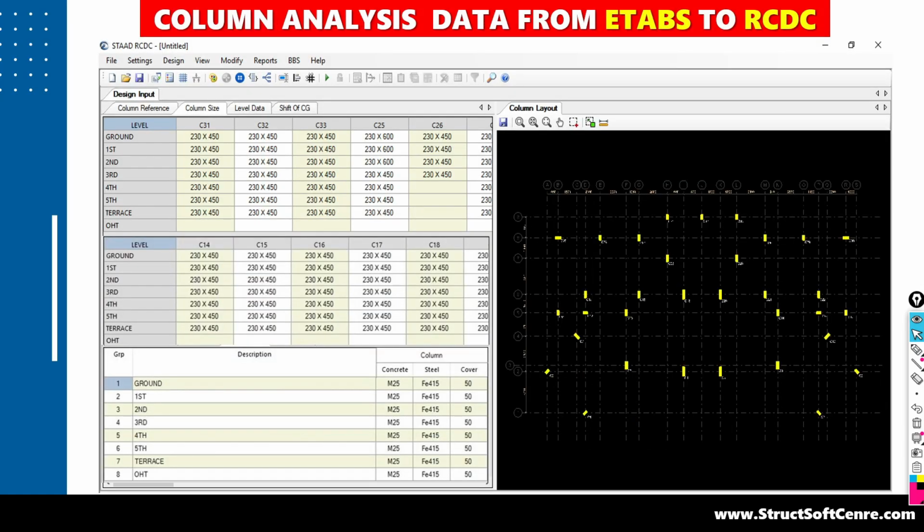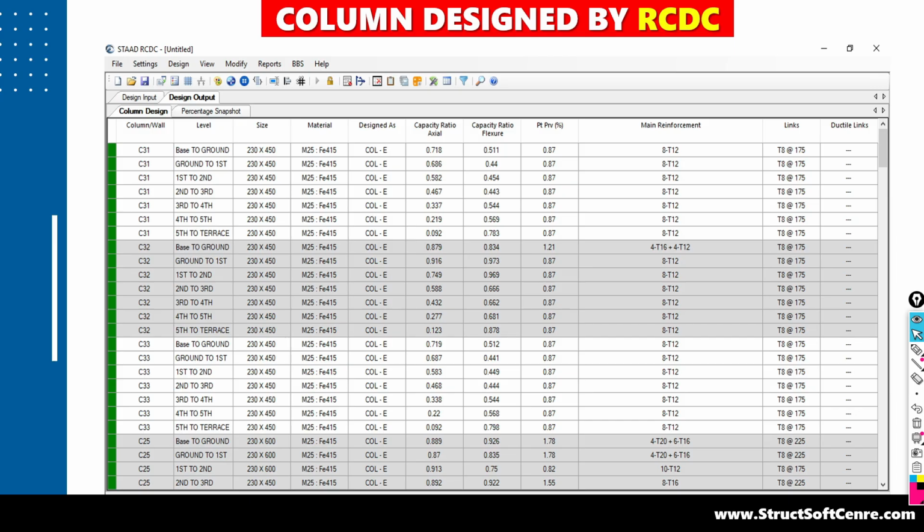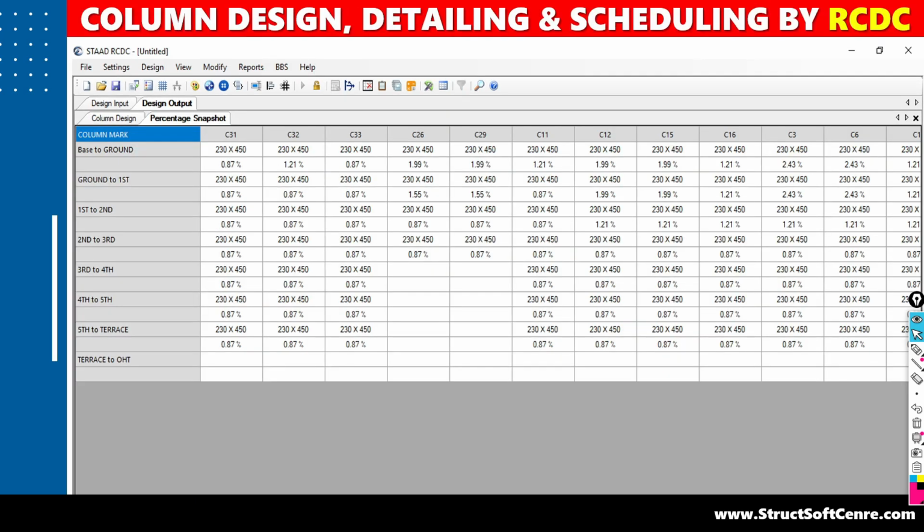Likewise we have to do the design, scheduling and detailing for your column. People are complaining that the results of RCDC do not match with ETABS because they are not understanding the algorithm. If your base is not sound with the algorithm of the software, you cannot effectively use it, you will not be able to match the results, and you cannot control the results of the software. It is actually important to control the results of the software as per our demand, as per the codal recommendation. So how to control that, we will discuss it.